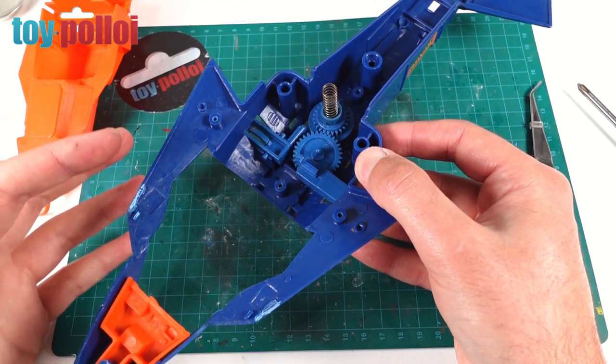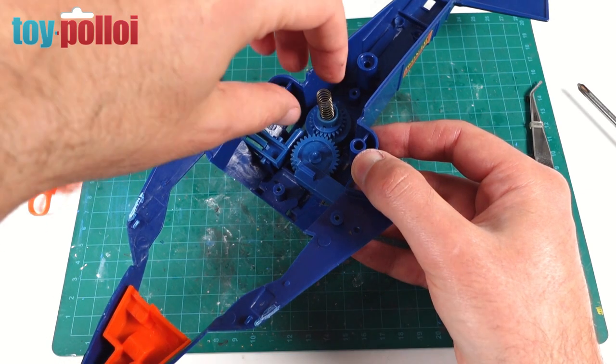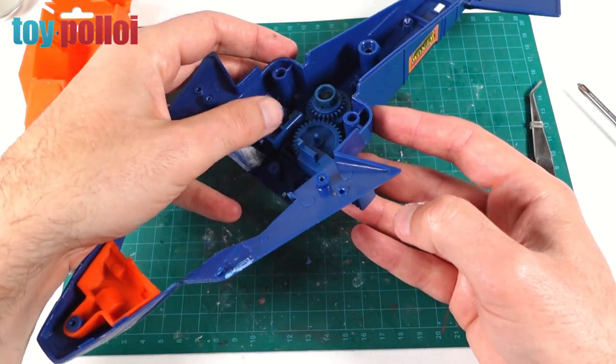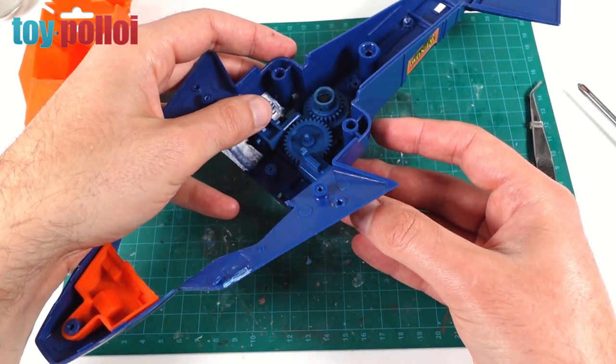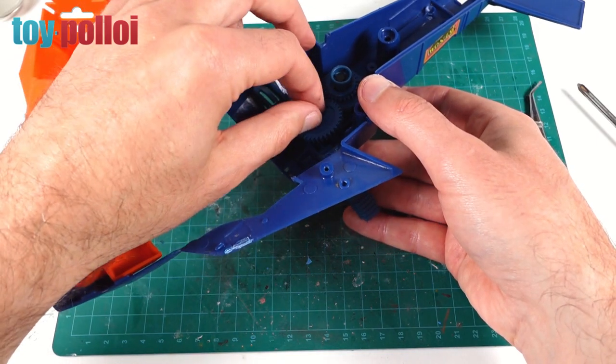And so here you can see this is the underlying mechanism, and there is a spring there. That's the spring that pushes the propeller blades up, so I'm just going to take that out. And then there's a few gears and the push button. Everything seems to be sort of loosely held in place. I'm guessing it's that top piece that holds it down. So we can take that out.